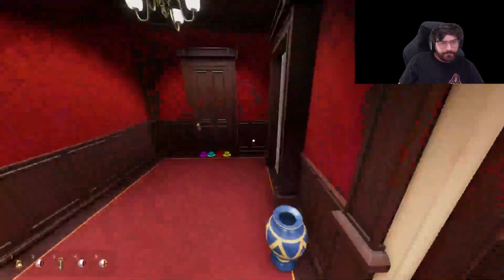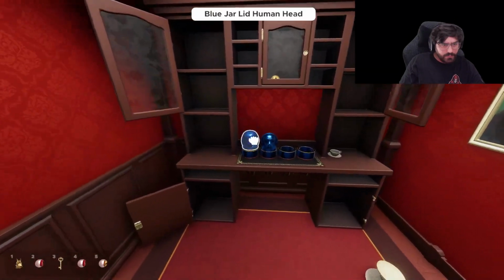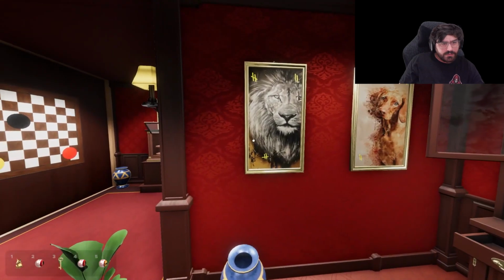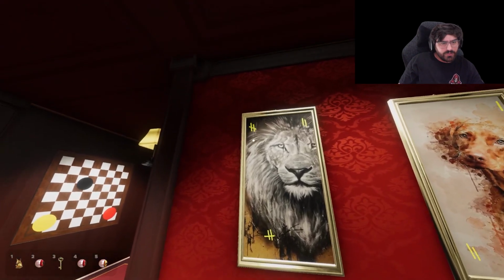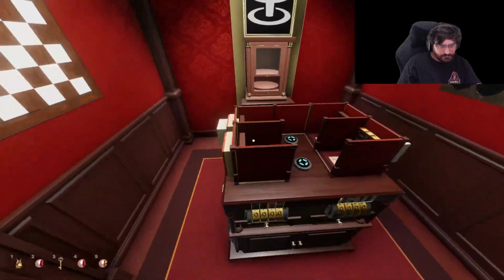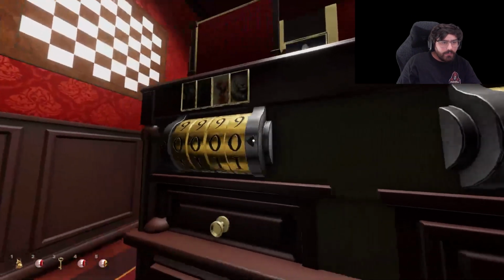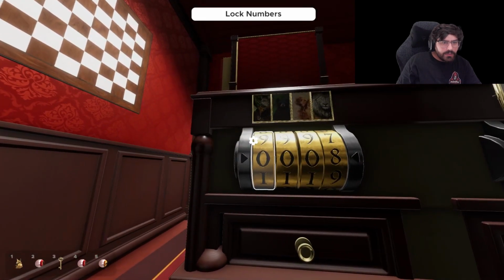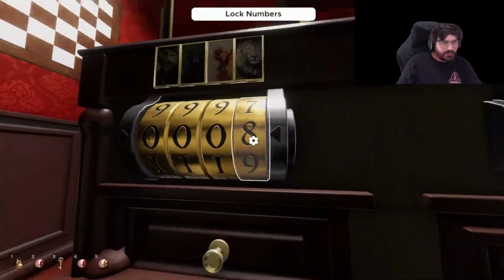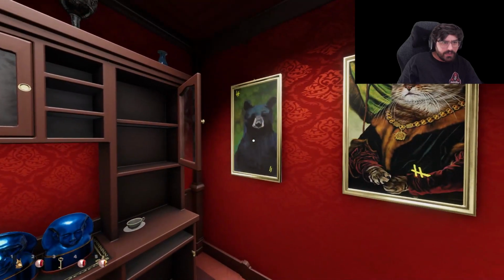Okay. The end. Okay, but this... So the lion, right? 2, 6, 7, 8. Yeah, let's find out. Lion is 8. Dog, bear, cat. I like this picture of this cat. This cat is fucking tight. Cat is 3. The bear is 5.